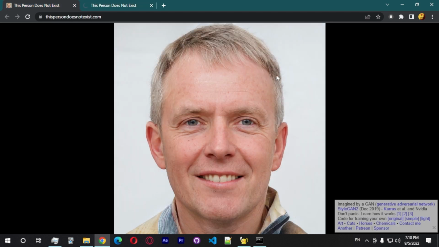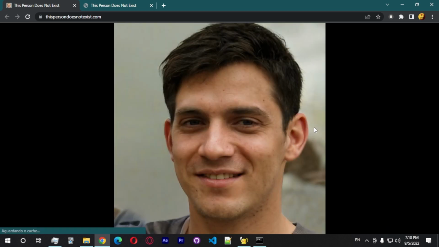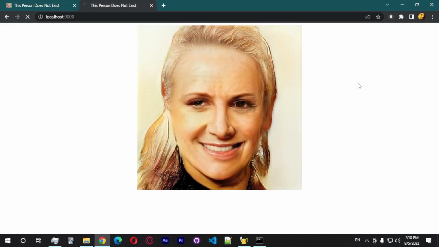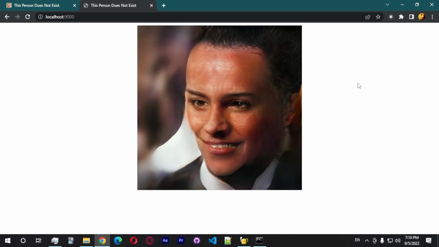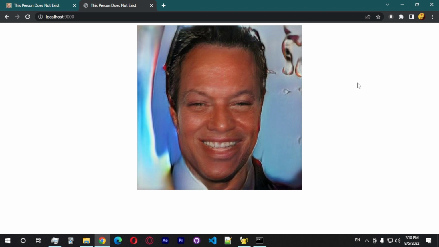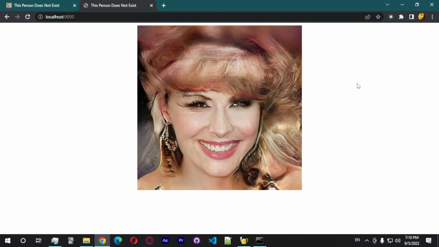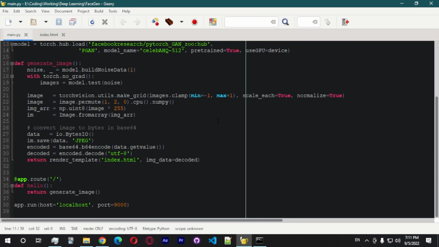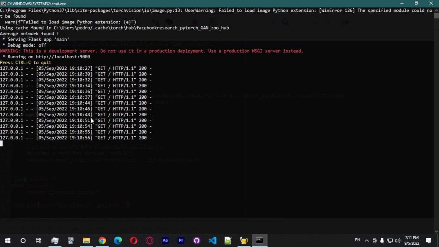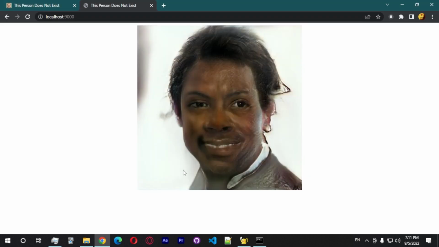So it's pretty similar, but this one, of course, does have more quality. But you guys could definitely try to see for yourselves. And we could try to use another model, a model which has more fidelity. So this is pretty much the code, guys. You guys can see it's pretty easy. We haven't even written 50 lines of code, and we got this working. You guys can see here the calls that we are making.